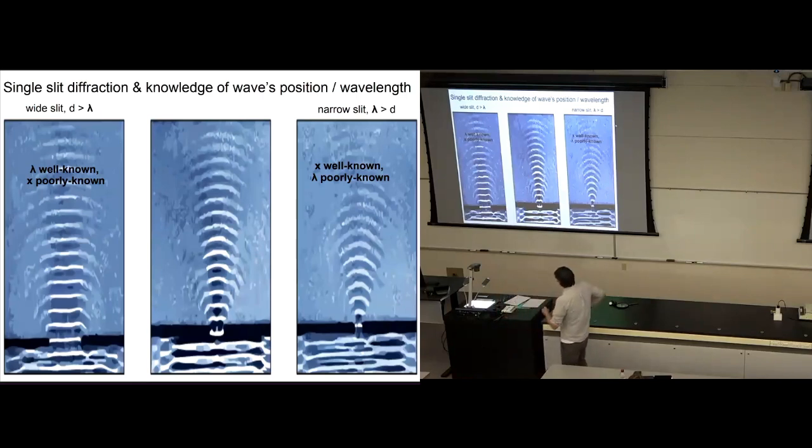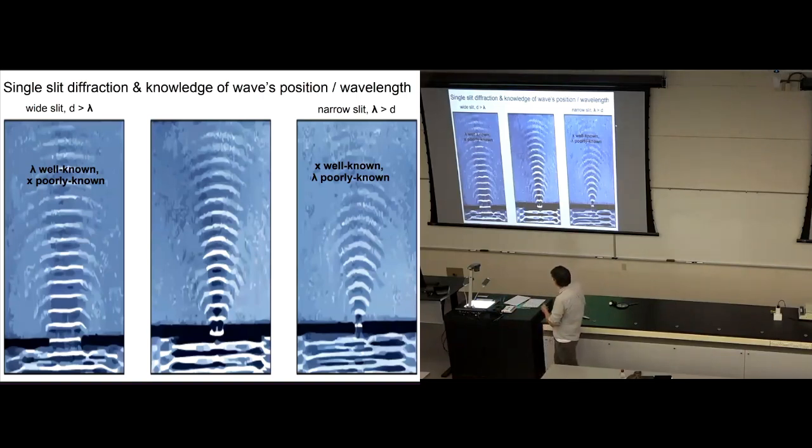Let's think about it this way. The slit is kind of measuring or defining the position of the outgoing water waves. So the water waves are streaming from the bottom to the top in each of these pictures. Here's the wide slit, here's the narrow slit, here's the intermediate slit. The slit defines kind of the position of the water waves. This slit defines the positions of the water waves rather loosely because it's a wide slit. This slit over here on the right defines the position of the water waves more tightly because it's a narrow slit. And the one in the middle is somewhere in between.